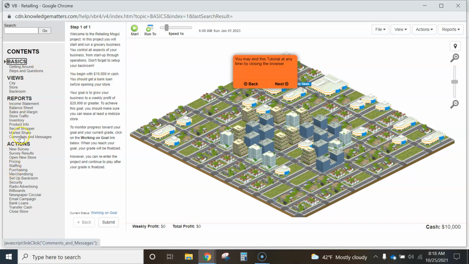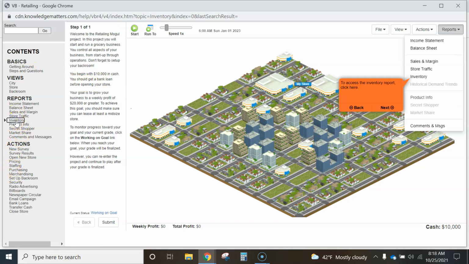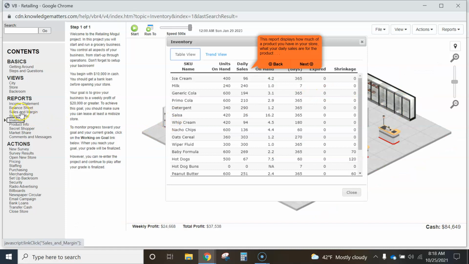So today I'm just going to have you open it up, but I want you to know about this. So that, let's say you decided, oh, you want to go check out the inventory tutorial. You click on that, and then it jumps you forward to the inventory tutorial and talks about checking inventory. So it's a useful tool to just target one specific action item or one report, come in here and take a look, and it talks about it.